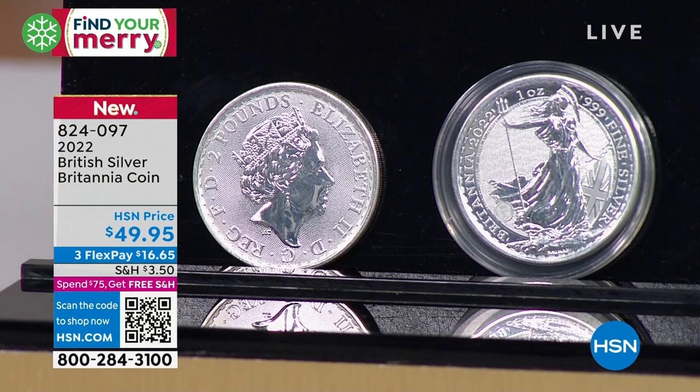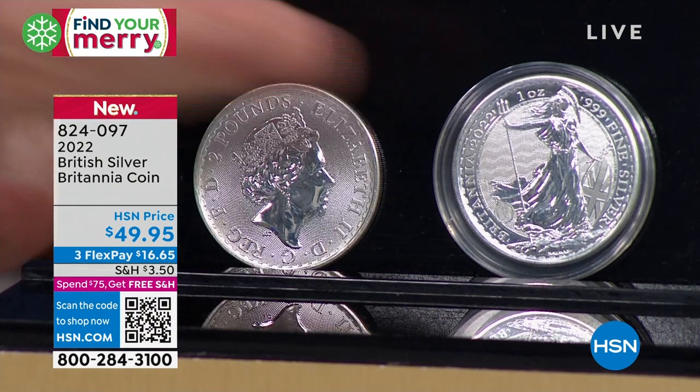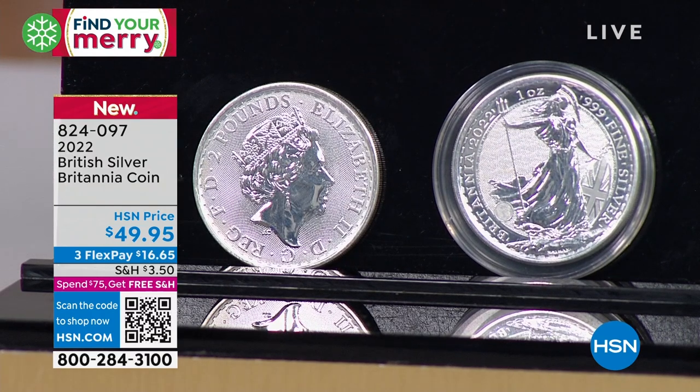So you have to understand it has a pretty significant intrinsic value to it as well. You've got the incredible commemorative value. Now add in the intrinsic value of the fact it is an ounce of pure silver. It comes in the airtight holder, and I know it doesn't seem like a big deal, but that's like $2. Every little thing with a collectible matters. It's protected in the shipping. And if you buy two of them, you save $3.50 a coin on the shipping. Because it's $3.50 shipping. You get that $75. Buy two, free shipping.